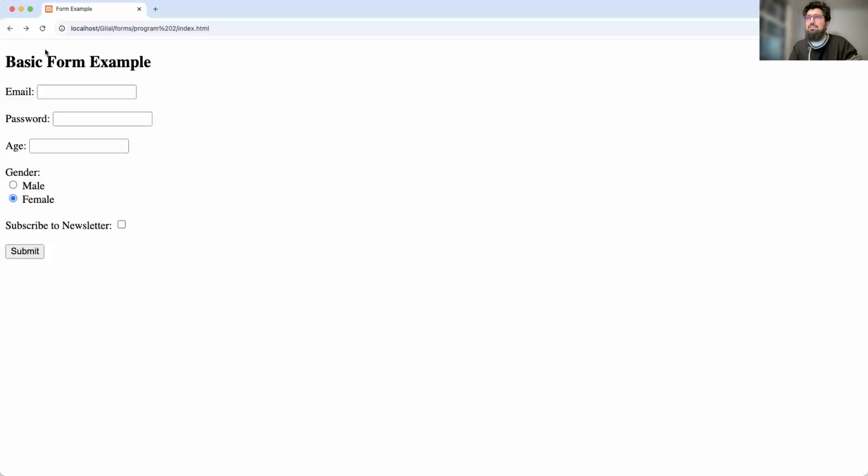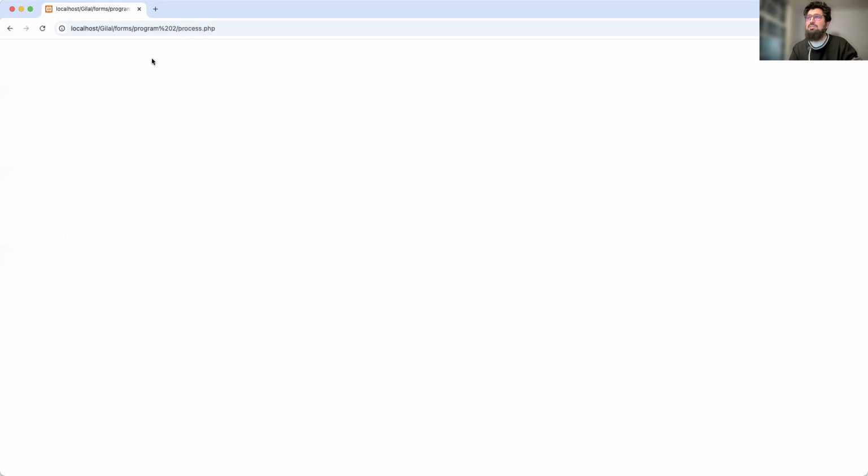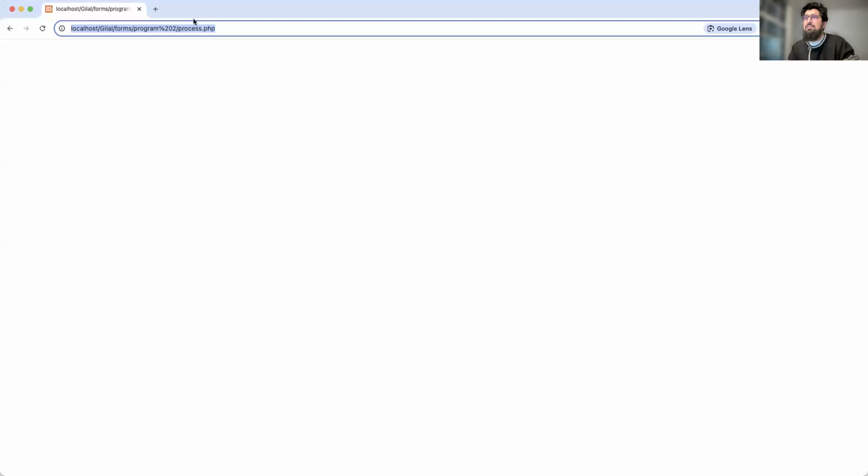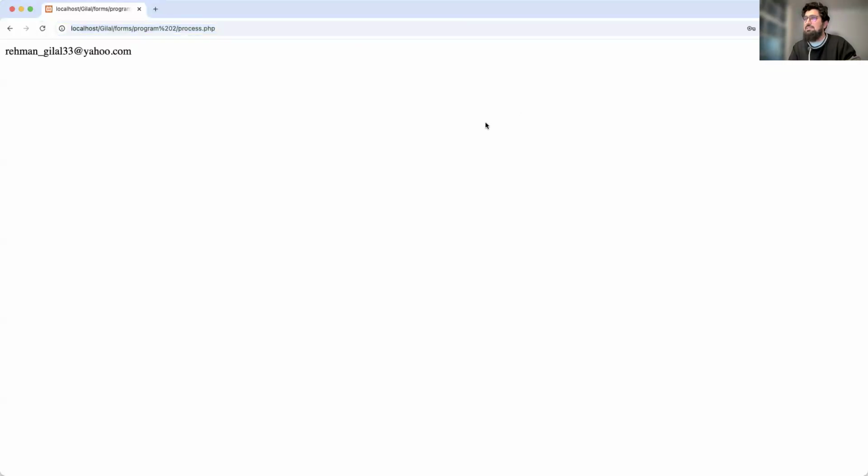So you save it and you run it. Let's say I've passed some values. I have made these two fields required, so if I do not put any value, it's not going to let me go. Now I submit, so it goes here and it does not receive anything because I did not put anything here. Now you save it and run it, and yes, you see we received the email properly.